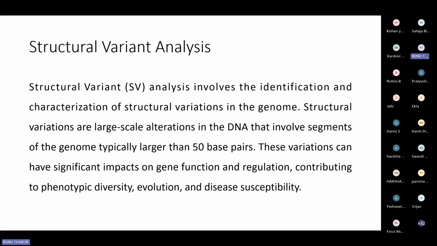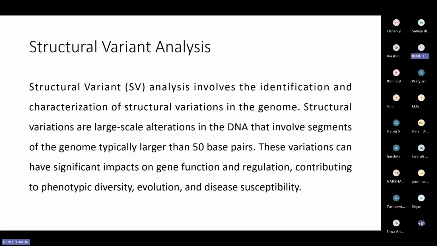Let's say that the gene which is responsible for eye color is more than 300 base pairs. In that, if a structural variant of 50 base pairs or larger is present, I couldn't tell whether it is the original genome or original data I have, or whether there is any structural variant present over it.